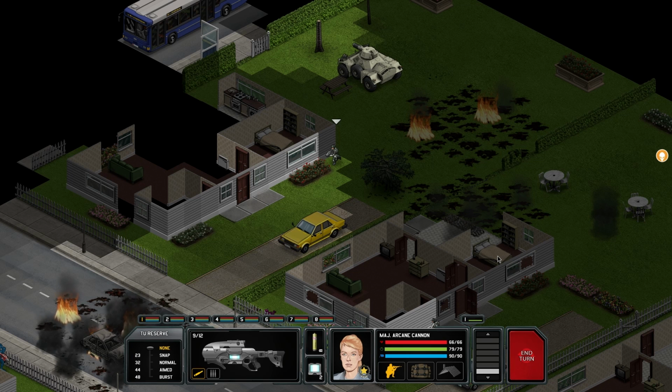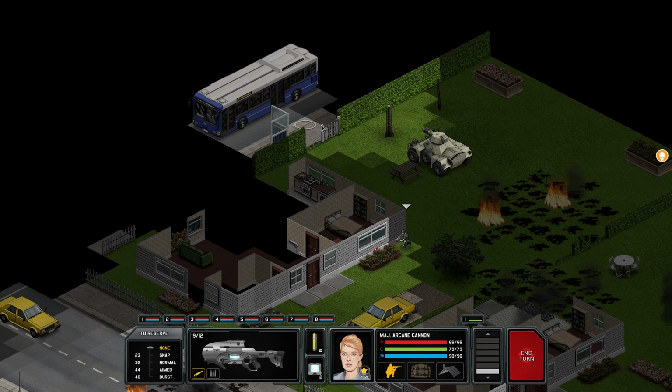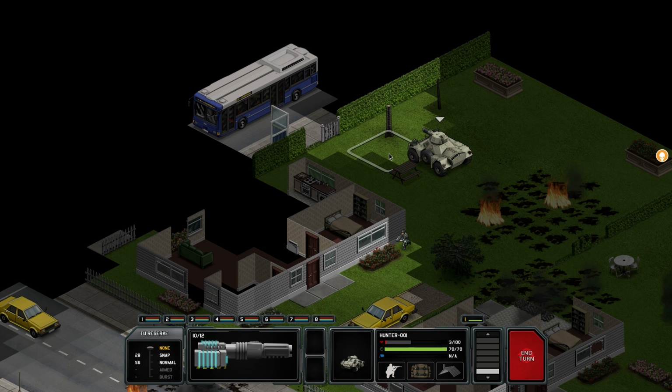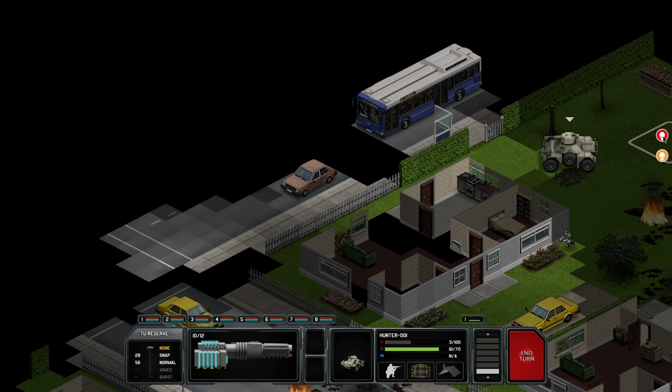So it was a little bit unfortunate that I lost 2 of my interceptors. It was very, very bad play on my position. But at the end of the day, as long as we don't lose anything else, it's not going to be too bad. Okay, so we've got double view.